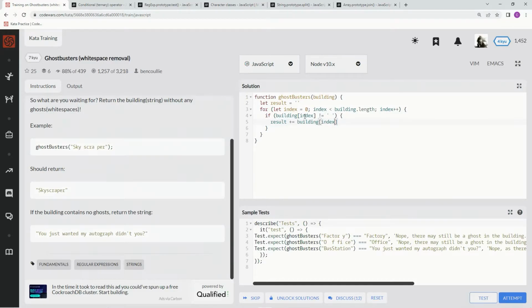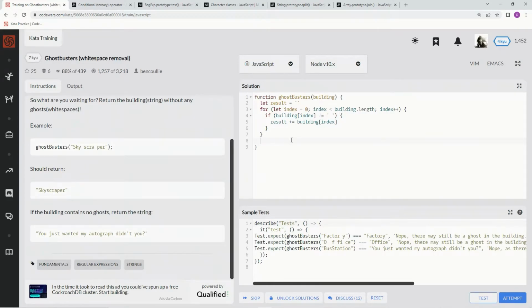So basically, we're going to go through, and if it's not a white space, like S, we're going to throw it into the brand new result empty string and just fill it right on up.